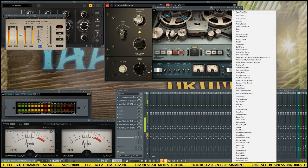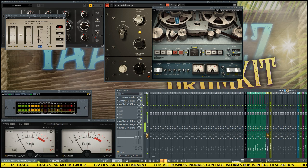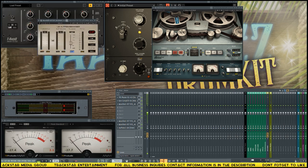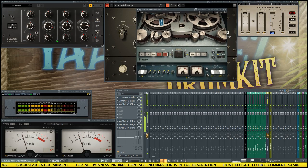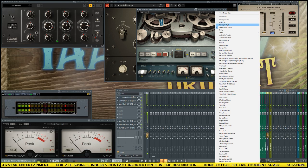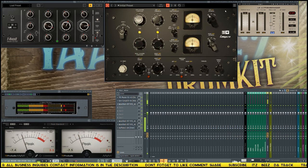So what I do is load up a preset where I actually do nothing. It's called Abbey Road's Default. And this literally is not doing any type of processing. So if I listen to it, I mean, barely I even touch the track. Let's see. Might not want it still. Just want it to run through the tape machine. Matter of fact, I'll just load the default, so fully reset it and just make it run through the tape machine. I'm not using it at all, we'll just make it run through it. So let's get it off our screen quick.